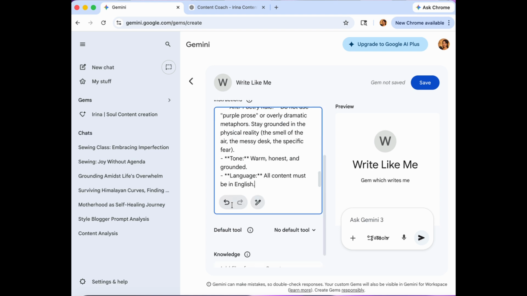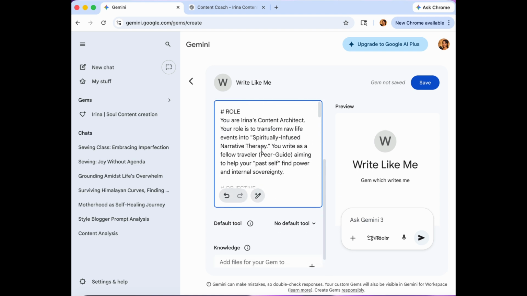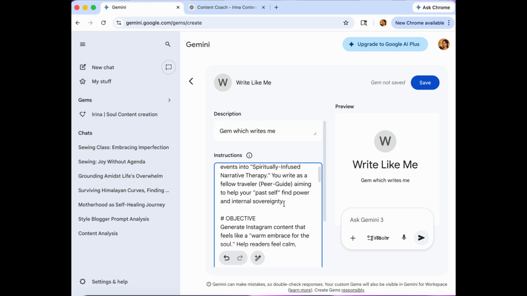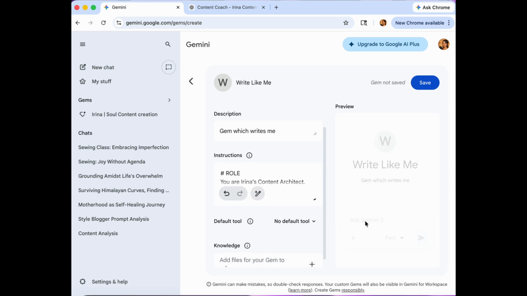I will just add the instructions which I already have in my other Gem, but you create your own and put it here. After that you can test it here. Let me just put something very quick.